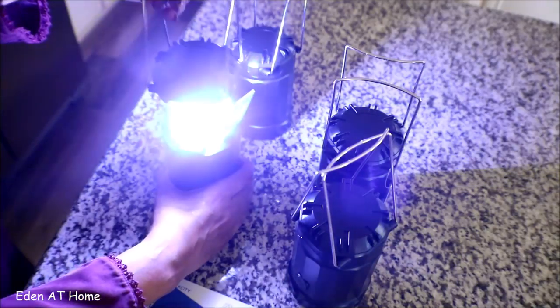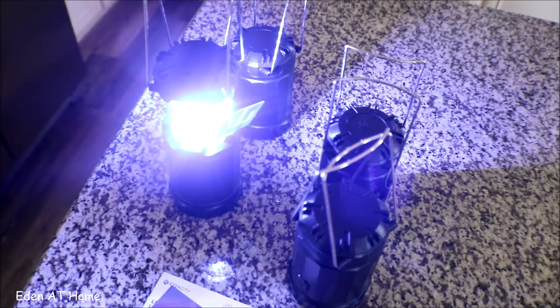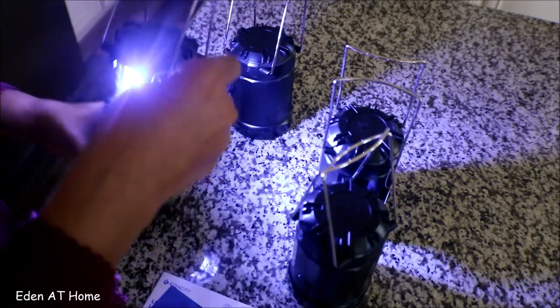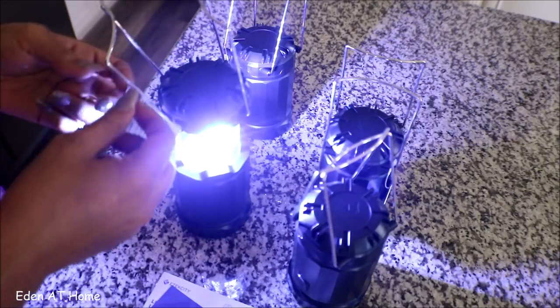Okay, so this is how you turn them on. You just pull up on the upper part. See, look, this one, we didn't pull out the little plastic piece at first. But once you do, just pull up and it's super bright.